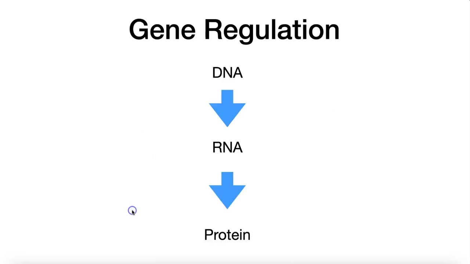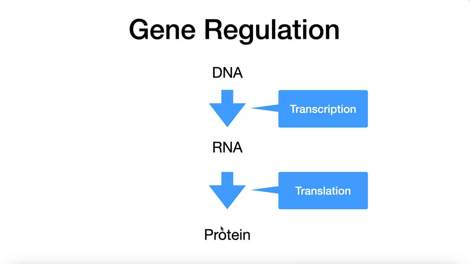the tryptophan operon. So again, gene regulation is this principle of turning off and turning on genes when it's needed in a specific cell. We've seen this flow of information where DNA is used to make RNA copies in the process of transcription, and then that RNA can be used to make proteins in the process of translation. While many proteins are needed all the time in certain cells, there are certain proteins that are only needed at certain times.